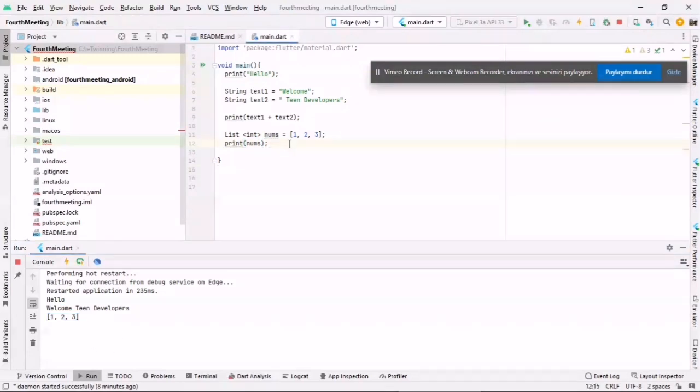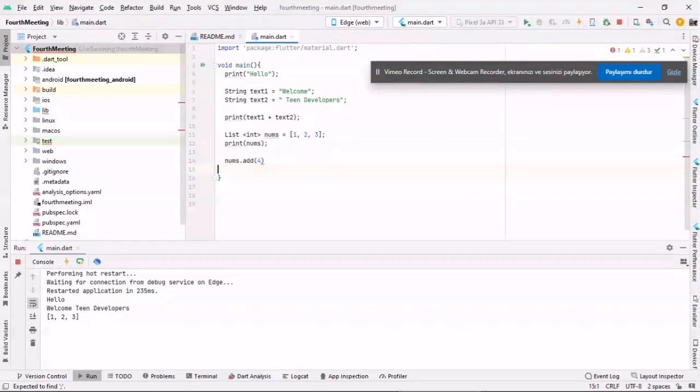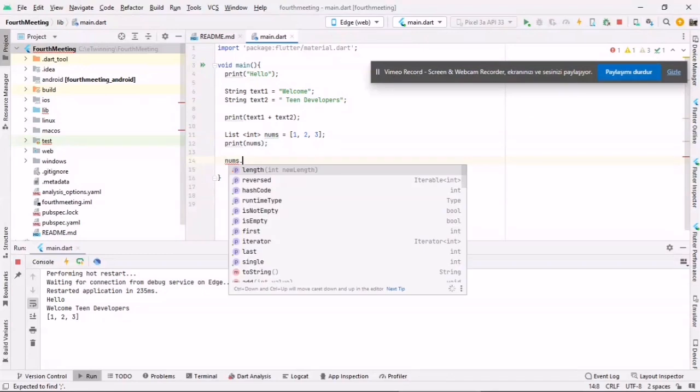So after that, I want to add something to my list. I want to add 4 to my list. To add something to list, we call add functions. How do we do? I want to repeat it again. I am writing my list again, and adding a point.